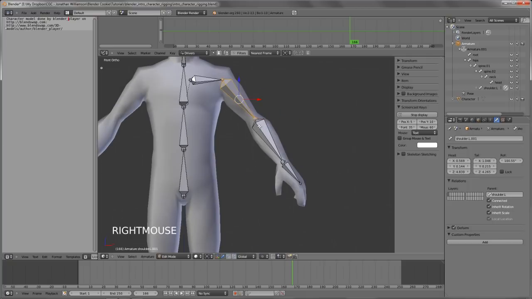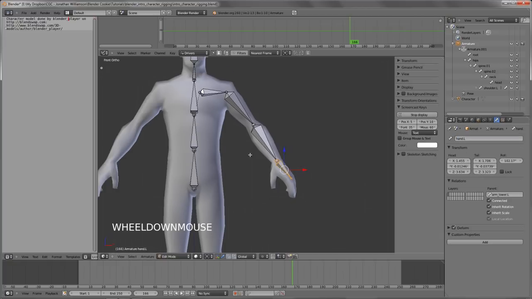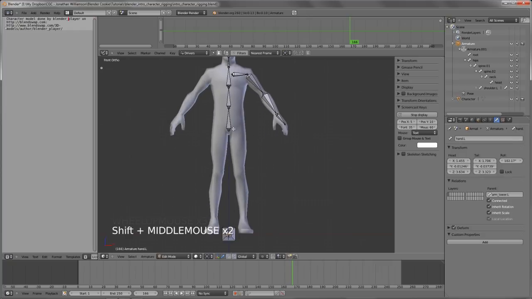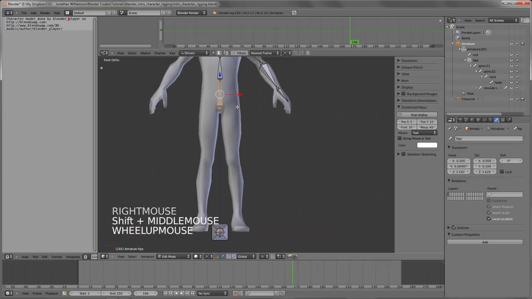Now with each of these, let's go ahead and name them consecutively. So again, this one is going to be arm_upper.L, and you can name these really any way that you want. The main thing is that you name them consistently and you name them appropriate for left and right. This then will be arm_lower.L, and then this will be hand.L. Okay, looking good. Let's go and do the same thing now for the legs. So for the legs, I'm just going to grab my hips bone here.